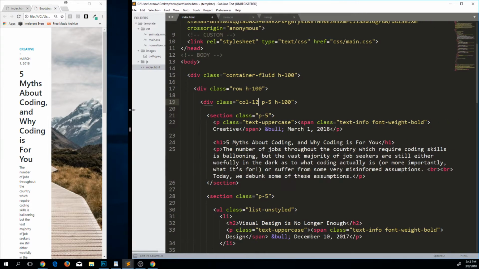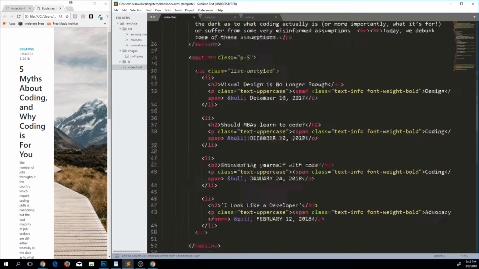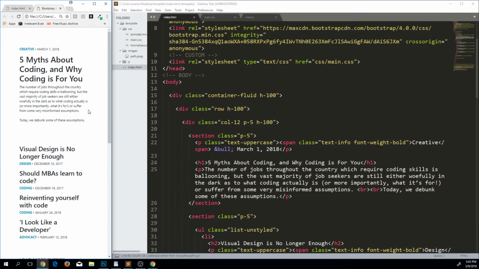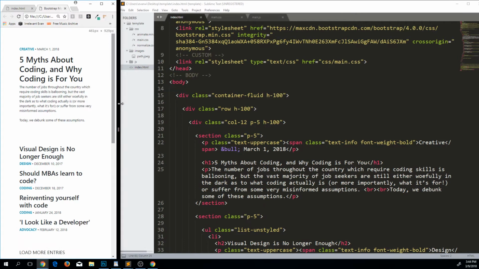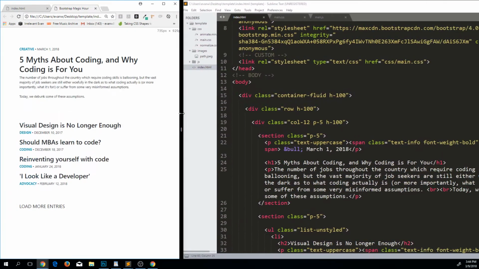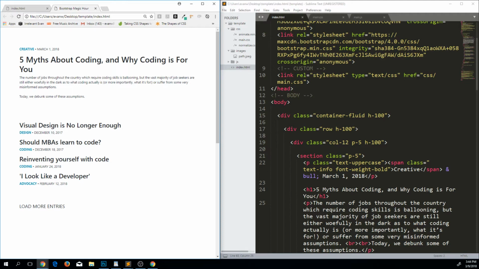But I don't want it to stay col-12. In fact, let's do that to both of these and reload, see where we are. Okay, so now the text is taking up the full width of the row, and so is the image. Okay, but we don't want this at all screen sizes. Eventually, maybe when we get here, this feels like a medium screen size, we want each of these 12 column divs to revert back to being 6 column divs that sit right next to each other and occupy 50% of their allotted space.